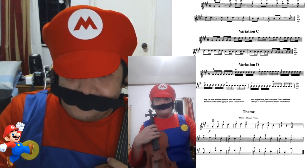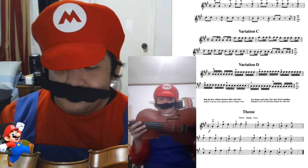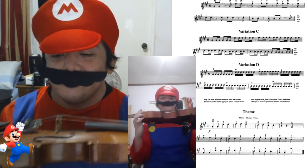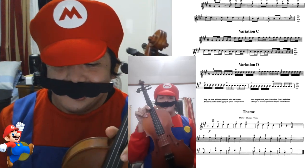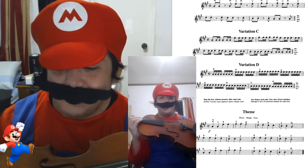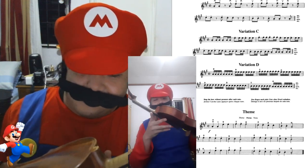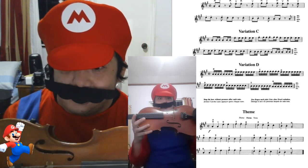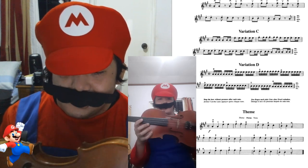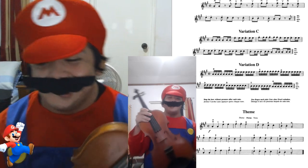The Twinkle Twinkle Star theme on the violin. So, today we're going to learn how to play that famous song on this really nice instrument.